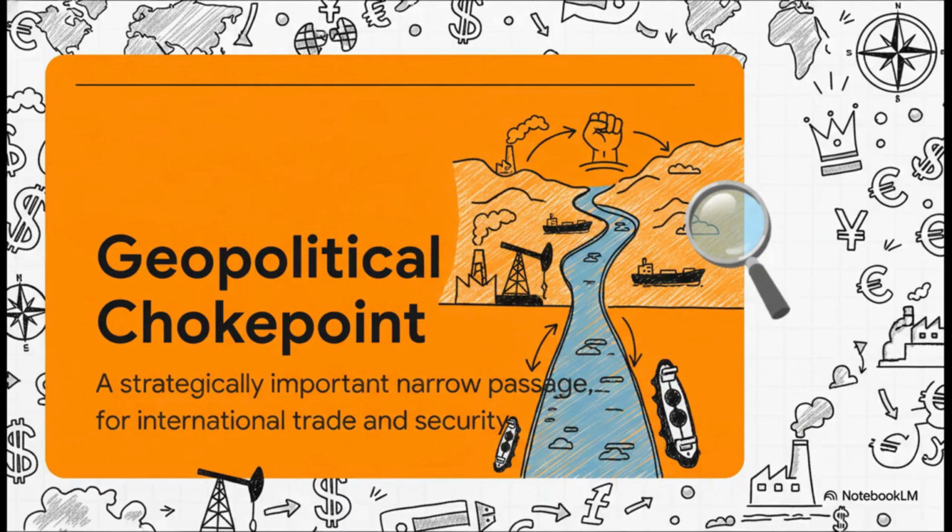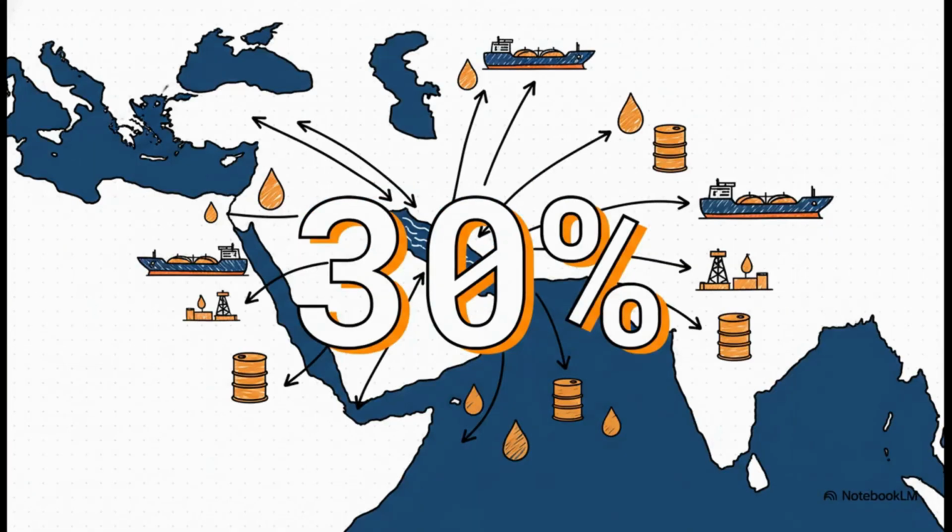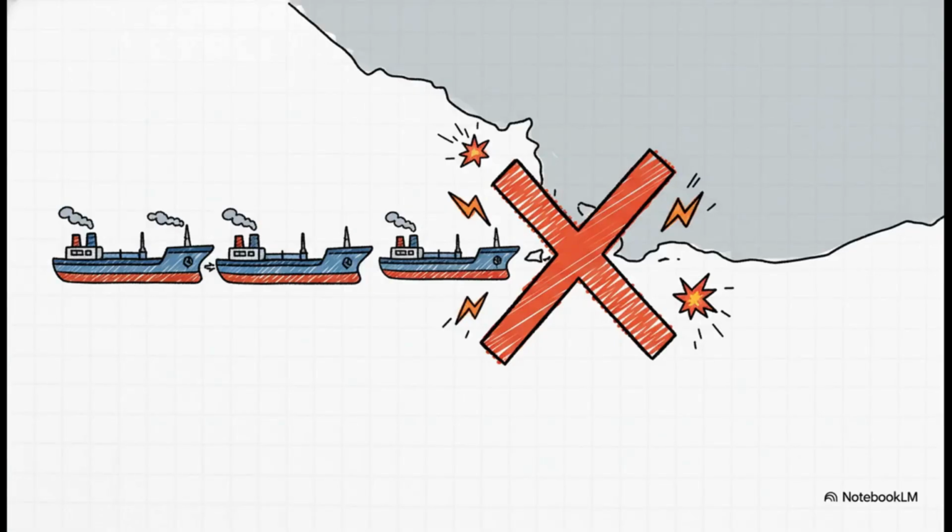So just how critical are we talking here? Well, get a load of this number. 20 million barrels of petroleum pass through that strait every single day. That is almost a fifth of what the entire planet consumes daily, all flowing through one little waterway. And this stat really drives the point home. Nearly a third, 30% of all the oil and natural gas that's moved by ship has to pass through Hormuz. It is, and this is no exaggeration, one of the most important arteries in the world's energy supply. And right now, that artery is being squeezed shut.